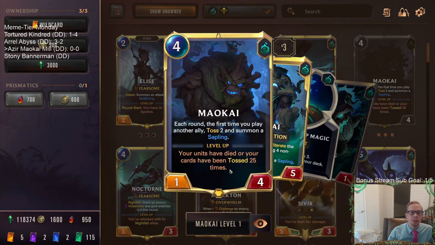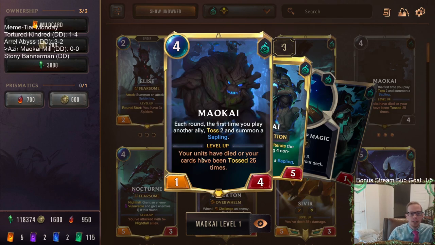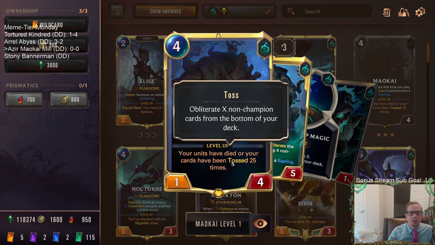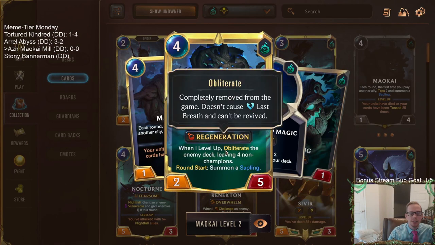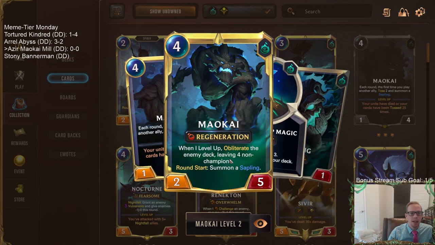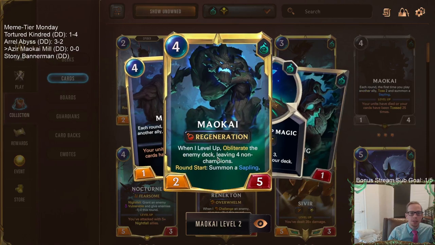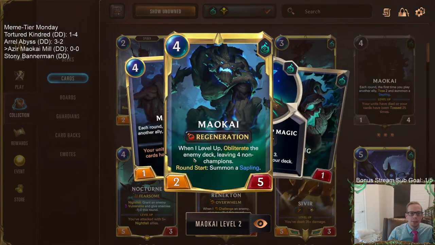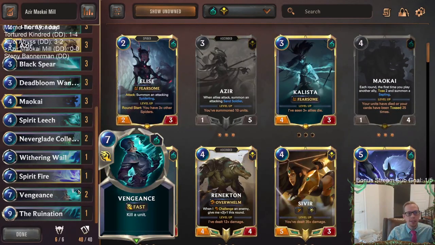If you haven't seen too much Maokai, basically this level up is going to be the important thing. We have to have units die 25 times or cards tossed 25 times to level up Maokai. And then when Maokai is leveled up, we obliterate the entire enemy deck, only leaving four non-champions. So that's what we're going to try to do: level up Maokai and then obliterate the enemy deck, leave four non-champions left, and then they only have a couple of turns to kill us after that, and hopefully we can stay alive.